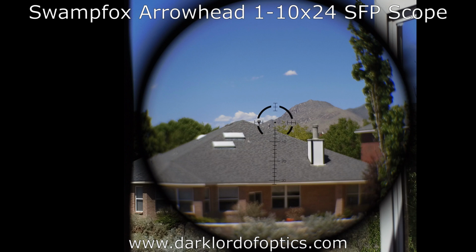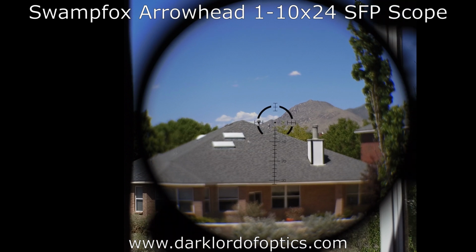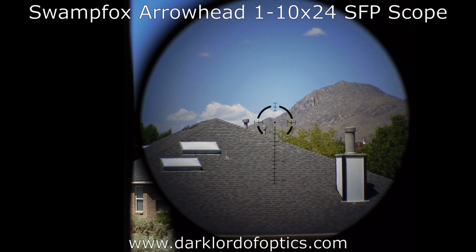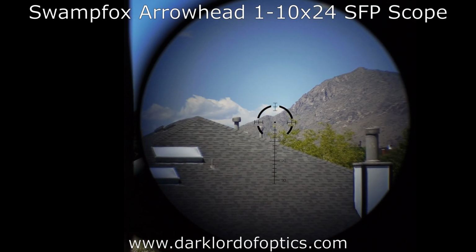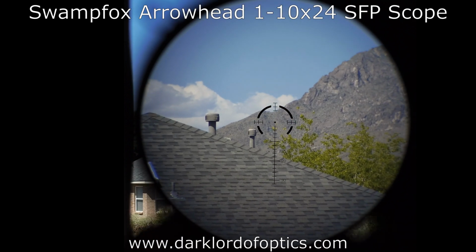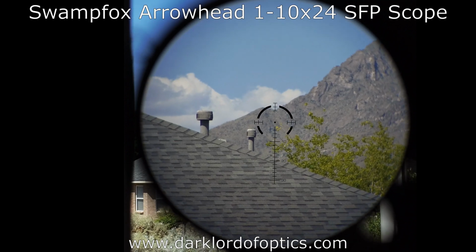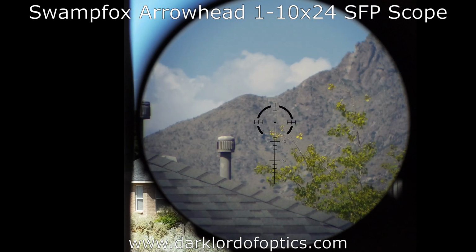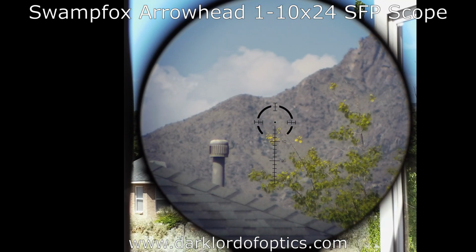Right now, the scope sits on 1 power. If you look at the lines of the house and the size of the windows, you see a little bit outside the view of the scope and inside the view of the scope. It is true 1 power. As we go up in magnification, this is a second focal plane scope, so the reticle will look the same. The image will change. We're now at about 2.5, 3, 4, 5, 6, 7, 8, 9, 10. Okay, this is 10 power.